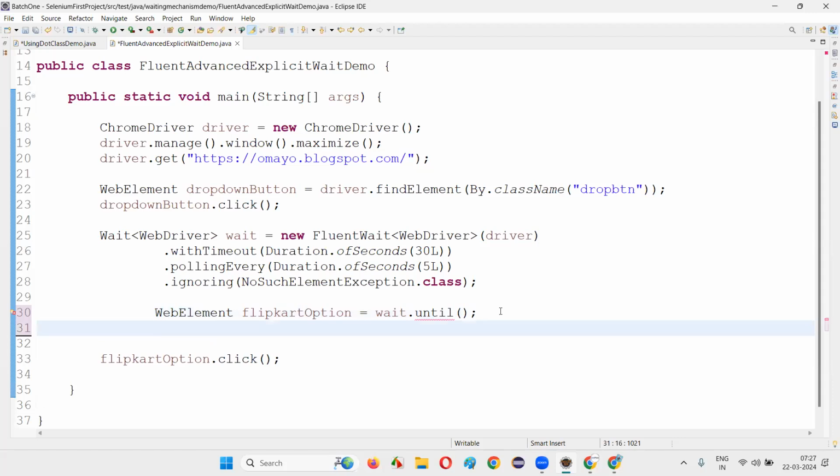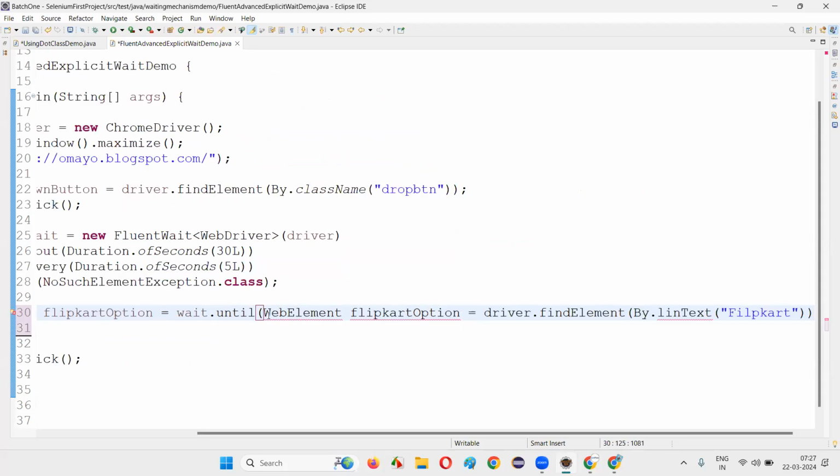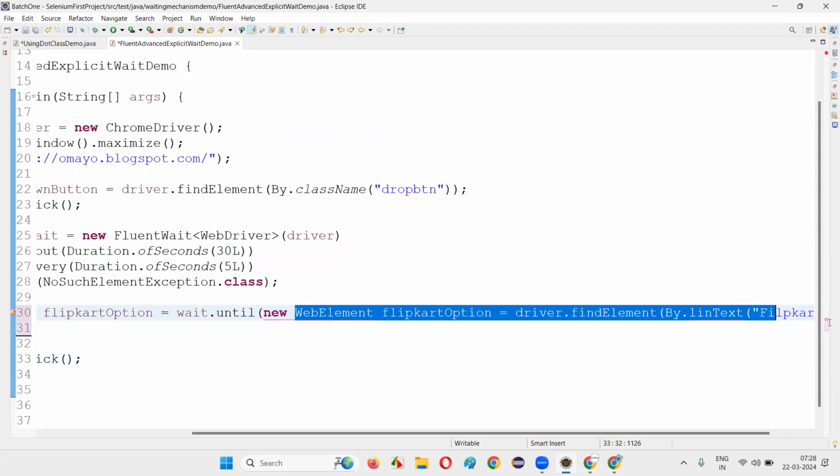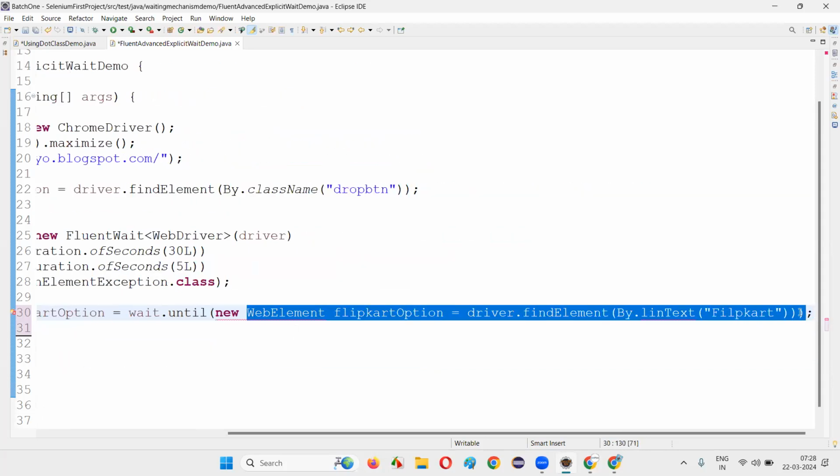If I don't have to write that, as you mentioned, for example, we got a chat. Rajkumar has pinged something. Yes, web element something. Can I do something like this and put a new keyword here? No, right? So the result of this web element I have to take and pass it here.